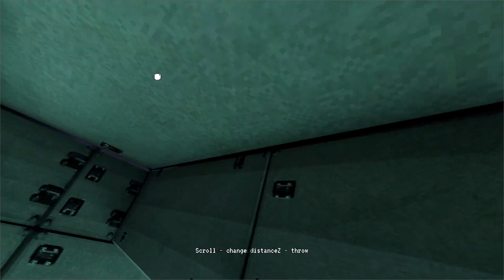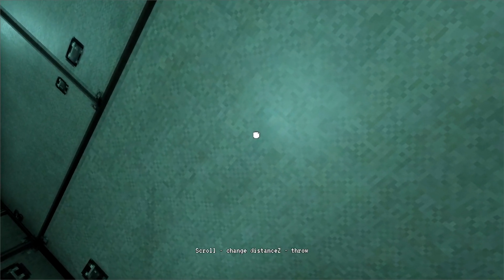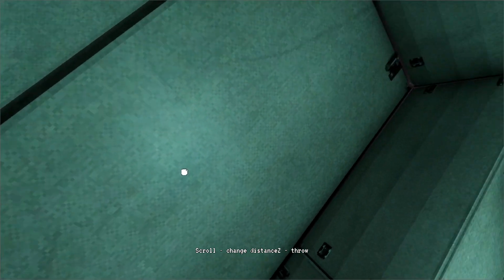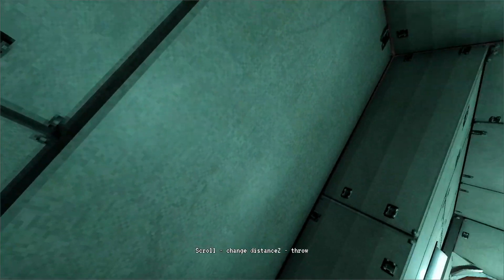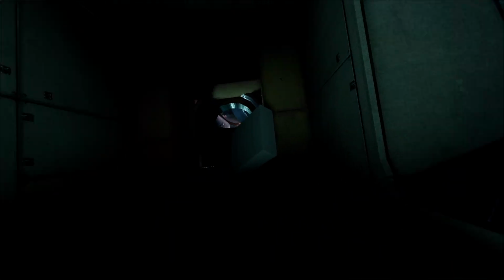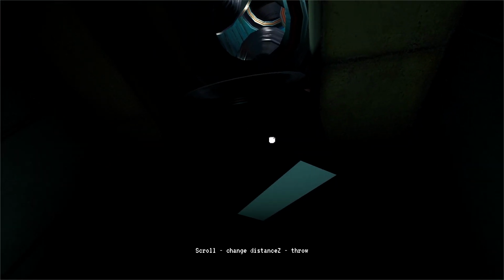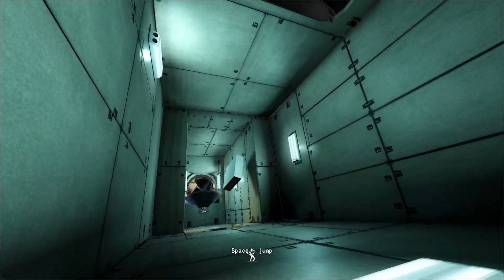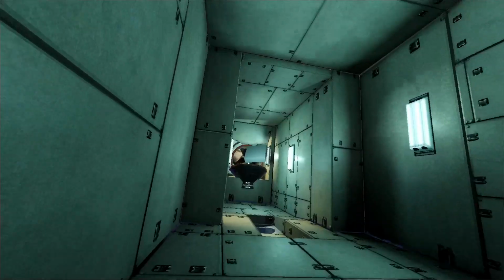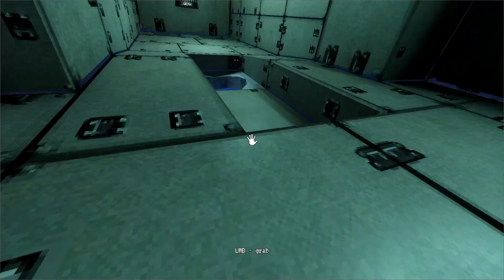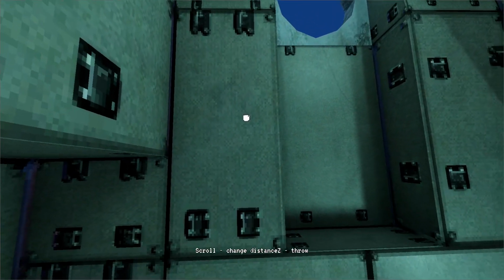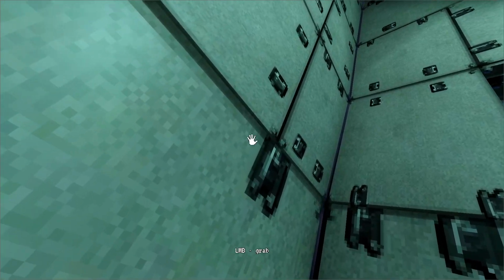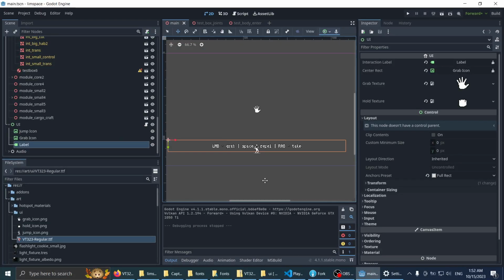Throw. Oh, I can throw. I actually shouldn't be able to throw when I'm holding a static body. Should only be able to throw when I'm holding an item. Okay, so yeah.